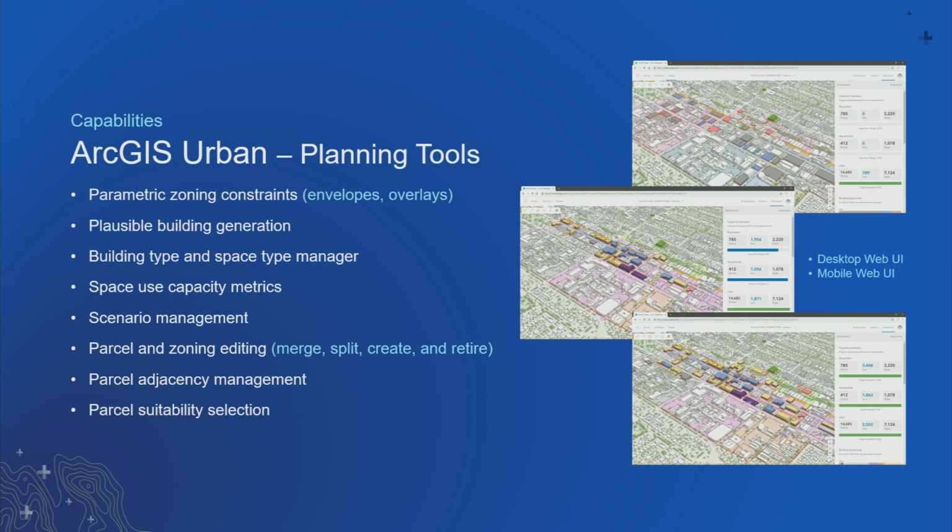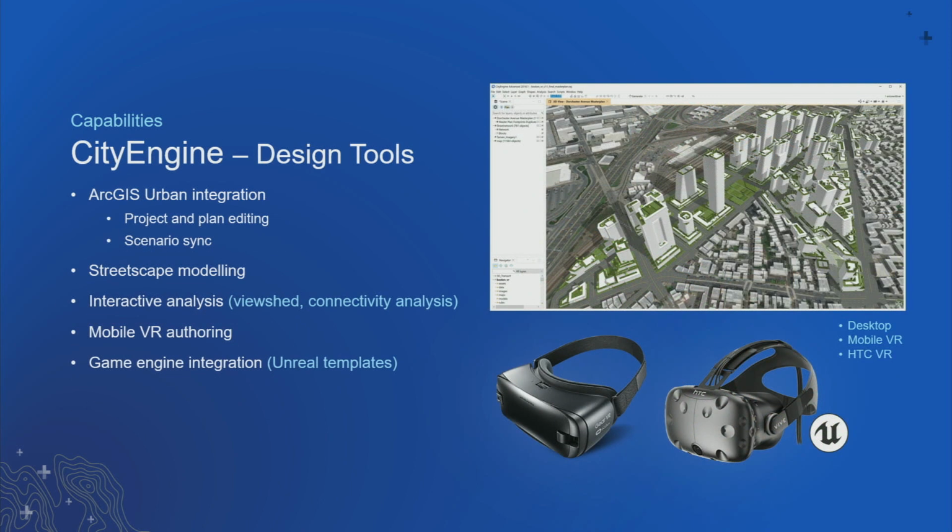In addition, it stores information about parcel adjacency, so you can understand whether your parcel is abutting a road, what type of road that is, and then condition things like zoning to do different setbacks. And then on top of that, we have the ability to load in a suitability map, and that suitability map represents how likely it is for a parcel to redevelop, and you can use that suitability map to do selection and determine what's going to be built.